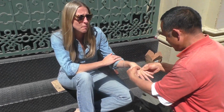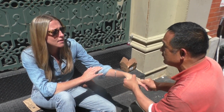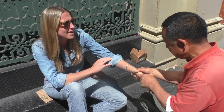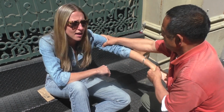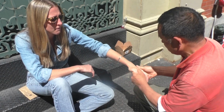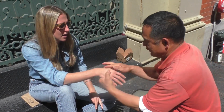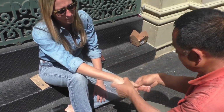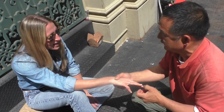Okay. First, you have to loosen your fingers. Your finger is not loose, it's too tight. You see? Inside, you know, the tendon and the muscle are tight. See? Then you see this one. Too tight? Yeah. This one, you see, connects.